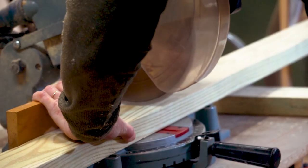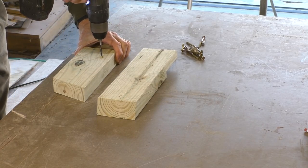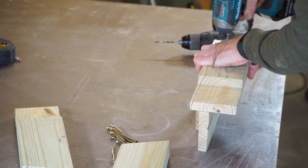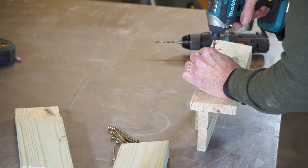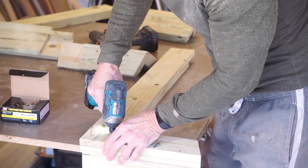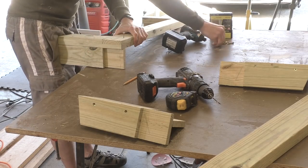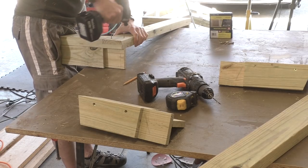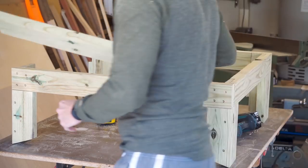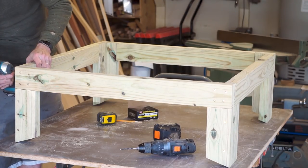These are the cross pieces to tie the legs together and I'm cutting these to be 34½ inches wide. Now I'm drilling holes for the screws to make it easier to screw together, and now I'll attach all the cross pieces. A general rule of thumb is that for every foot of uninterrupted roof length you want 1½ inches of cupola size. The roof of this barn is 24 feet so I'm building the cupola to be 36 inches — 24 by 1.5. I've made the dimensions of the base to be 34½ by 34½, so when I apply the 3¼ inch trim all around that will add 3¼ of an inch to each side for a total of 36 inches.